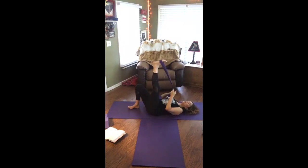Just go ahead and point your toes. It's not so easy with the strap, and then flex. Just go ahead, don't worry where the strap goes, just point and flex a couple times. Do a couple rotations with your ankle. And make sure you go both ways, just a couple rotations, see your toes spreading.